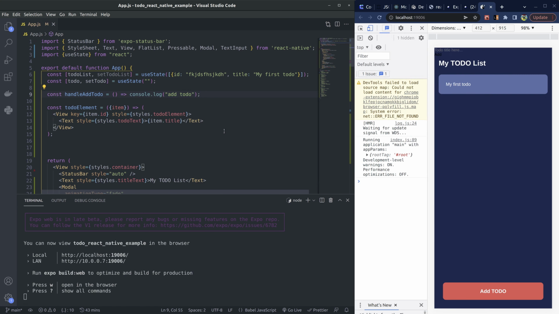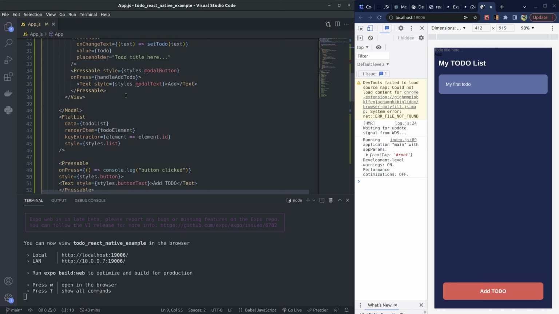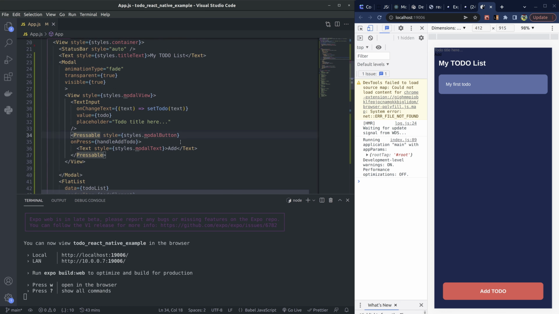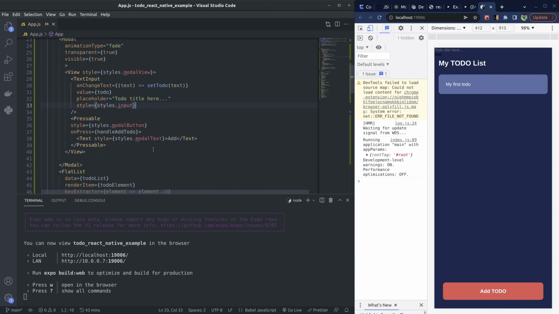All right. Yeah, so we have the function right here, and we have the text. So we will add the styling for the model view. Actually right here I forgot to add some styling as well. So the styling for the model view, the input, the model button, and the model text.